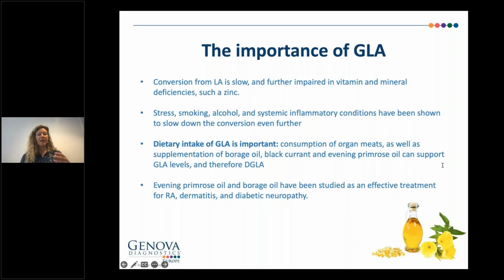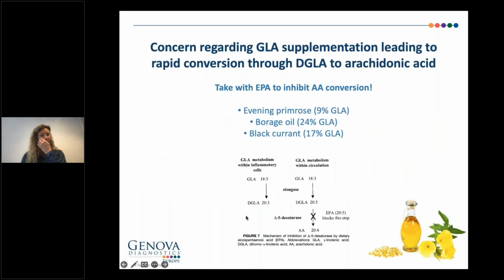But really, the clinical importance of GLA is in its rapid conversion to its downstream fatty acid, DGLA, which is, as we know now, anti-inflammatory. Now, there is a bit of a concern of GLA supplementation leading to rapid conversion through DGLA down into arachidonic acid, but there have been some clinically researched ways to help mitigate this. So here is an expanded slide on this particular concern and what we can do to prevent this.